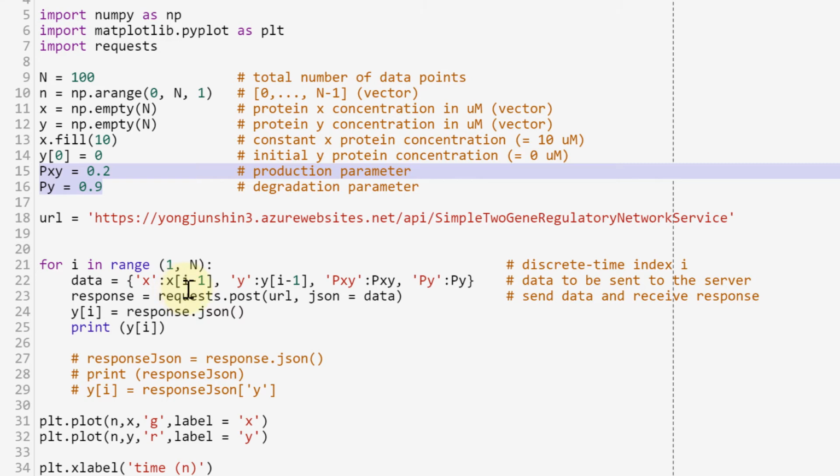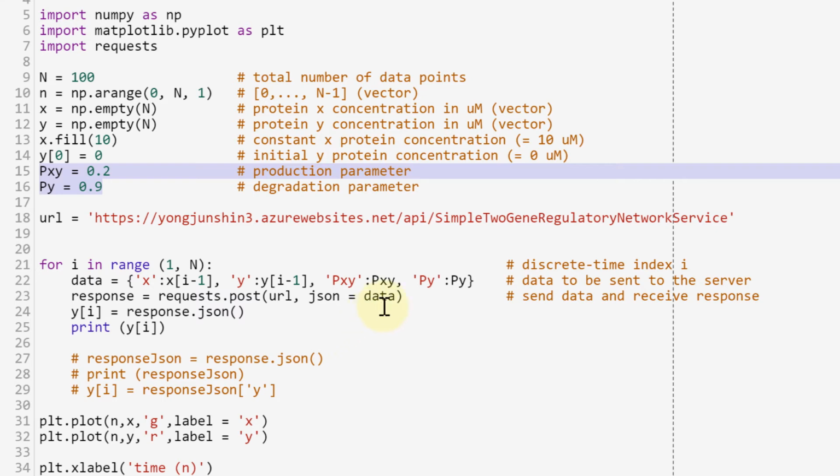So x of 0 is 10 because we are assuming constant X protein values and the constant value is 10. Here, y of 0 is this one. So the initial Y protein concentration is 0. So we have this X value 10, Y value 0, pxy 0.2, and py 0.9. Okay, so that's the data variable.